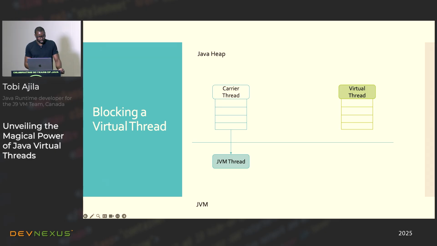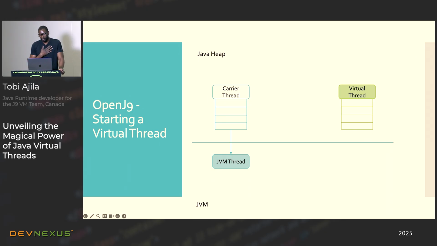Now, with OpenJ9, we do things slightly differently. In OpenJDK, Java execution is done on the native stack. However, in OpenJ9, we don't use the native stack. We create a separate stack to execute Java code. And the reason for this was that it allowed us to grow the size of the Java stack.